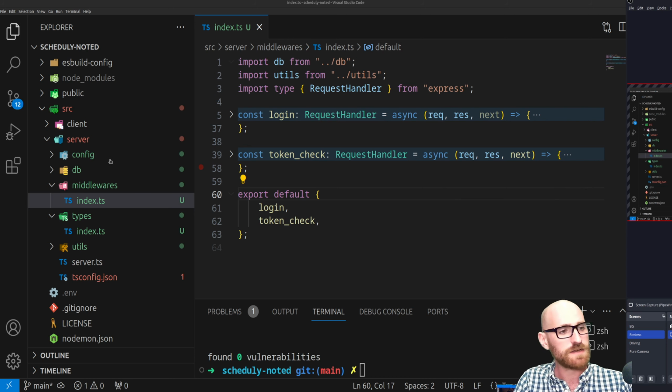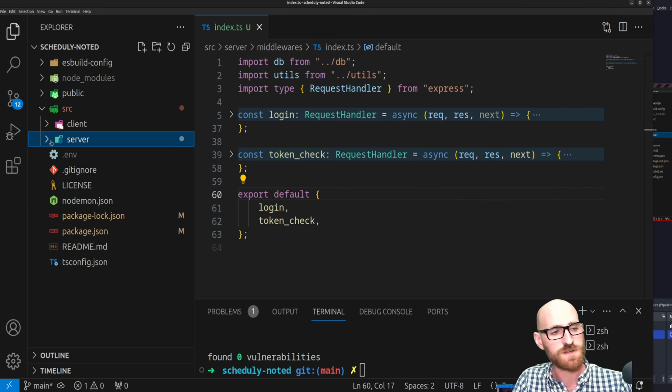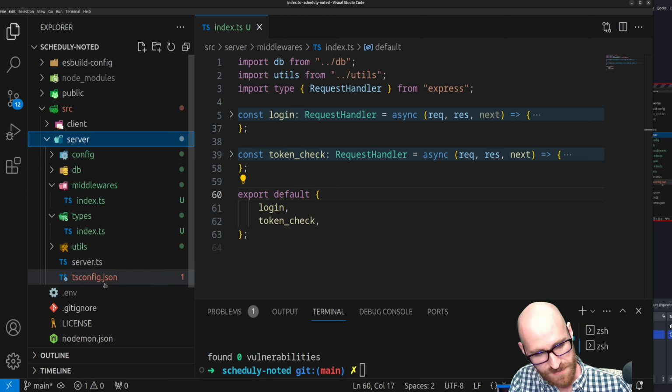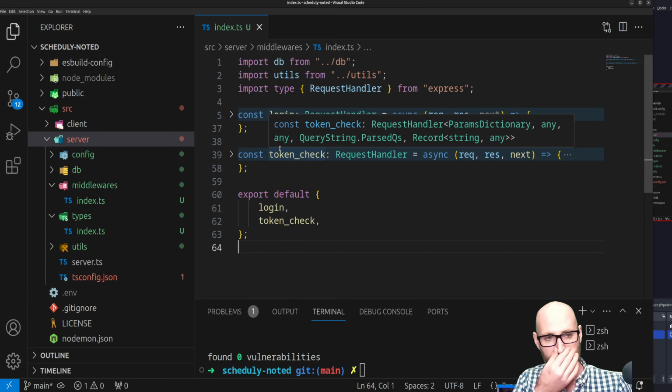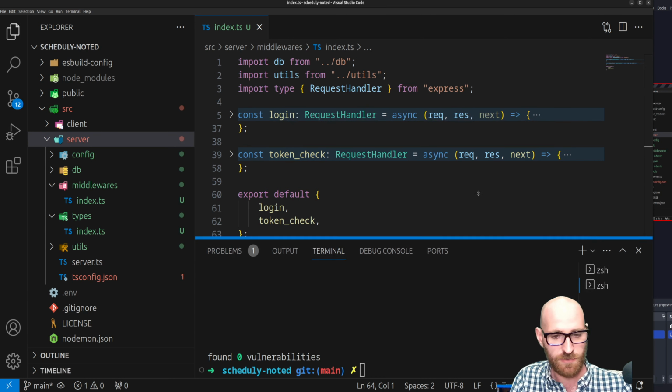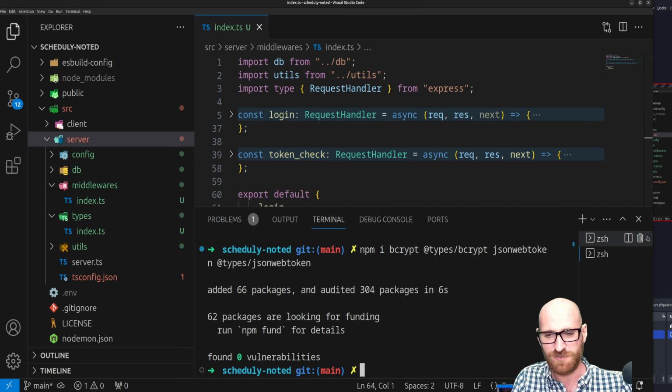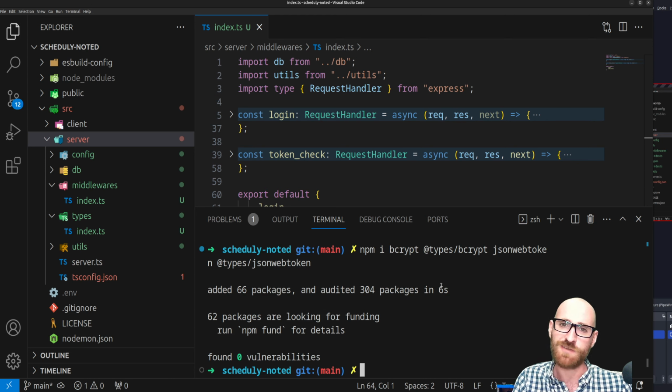Let's see. I do see some TypeScript errors in my server folder. Is that just for my tsconfig? Yeah, okay, just one problem with the tsconfig. Okay, yeah, everything's good. So, let's see what's going on with this. I don't think I made a commit after the first video. Oh well, I'll just have a really large commit for both the first video previously and then this. I might try to separate the files to have a couple distinct commits between the two. But yeah, that's about it for this.